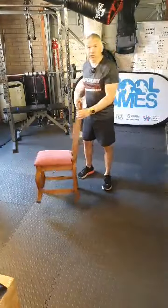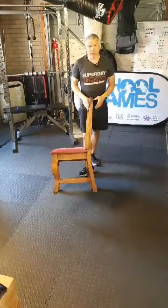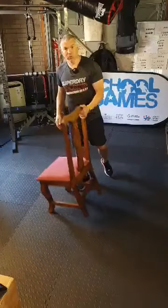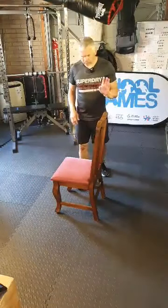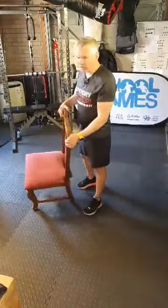This is quite a solid wooden chair, so it's a decent weight, and that will help me push myself a little bit on some of the exercises. The heavier the chair, the more you're going to have to work. Although if you're doing the easiest variations of these exercises, you're not going to be lifting it hardly at all.